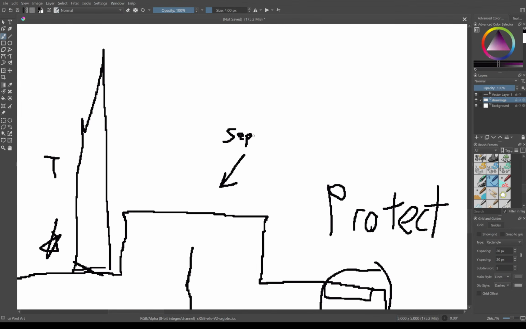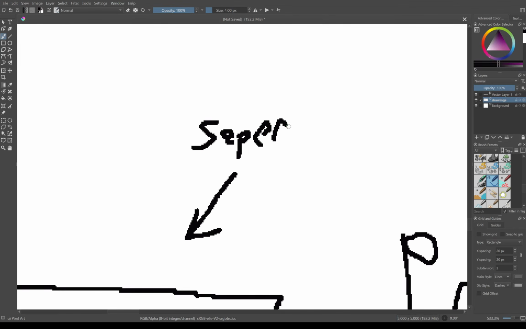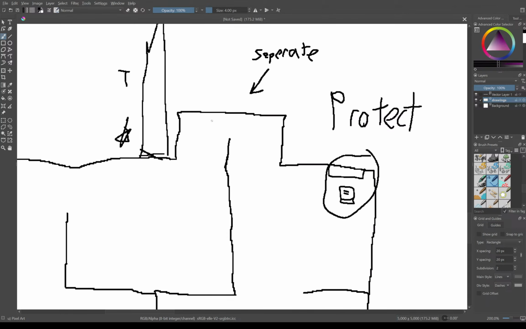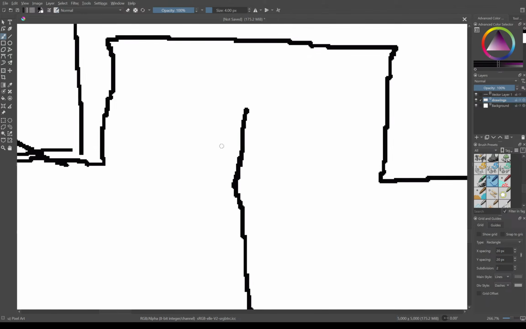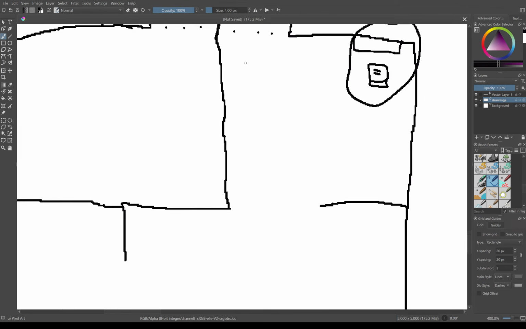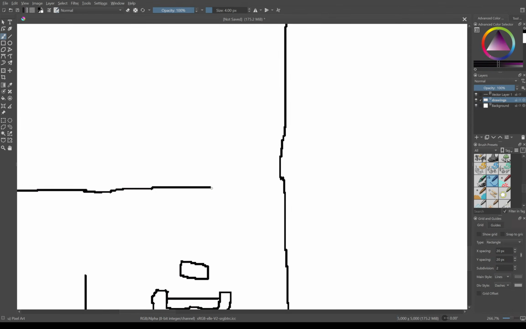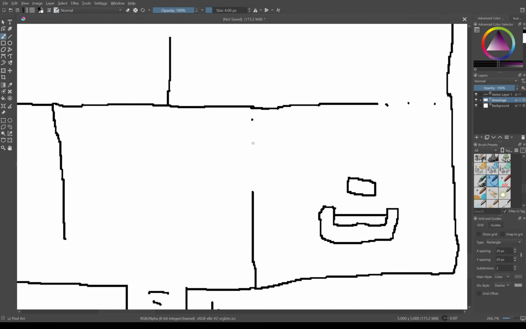But I think also just having anything that would want to come through this way, have this whole area count as a separate room, would be for the best. Just putting dots to denote the boundaries of different rooms.